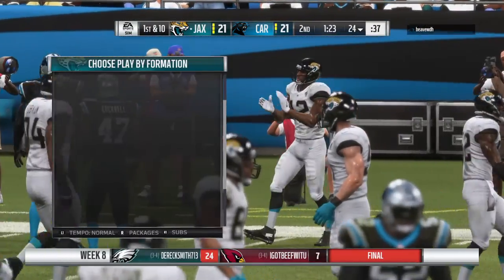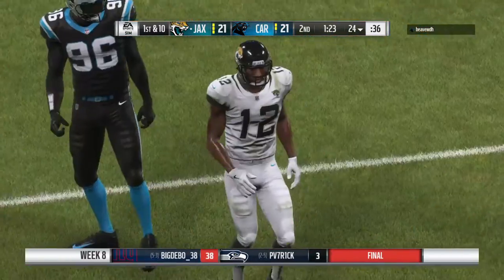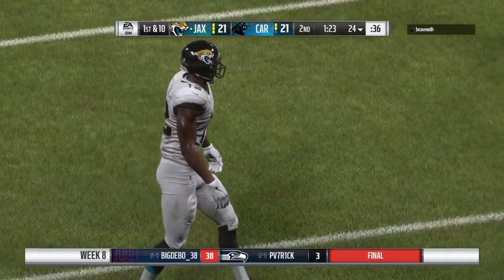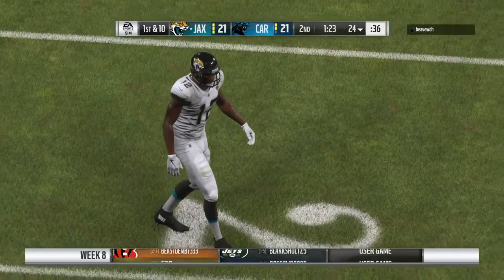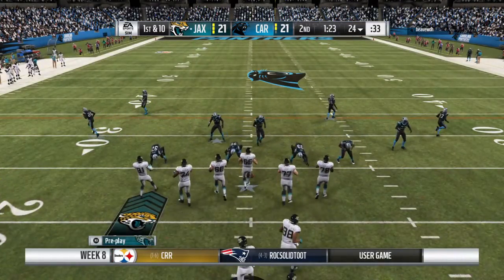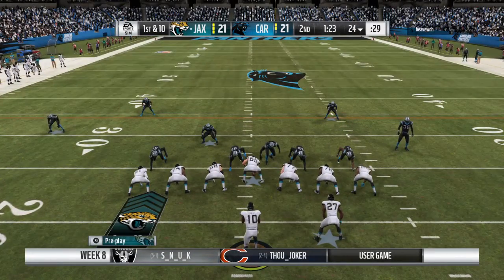Here comes the Jaguars offense as they get set to go again. And on the last go around, they really couldn't get anything going. They had to punt from deep inside their own territory, which means you're going to lose the field position battle as a general rule. What they're looking for now is a little more consistency. Move the ball at least a few times on offense, get a couple of first downs, and hopefully flip the field. Yeah, just something to build off of. That's what they're looking for here.